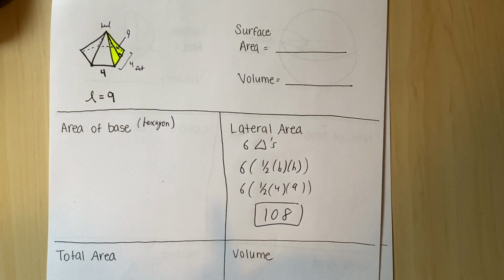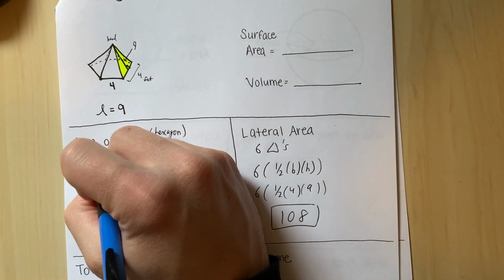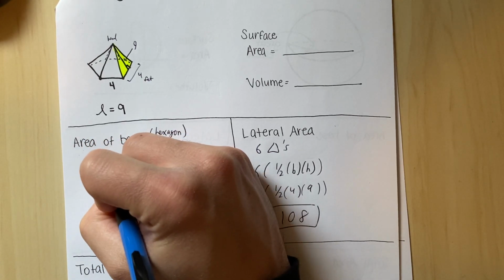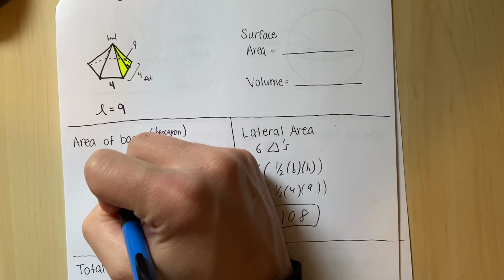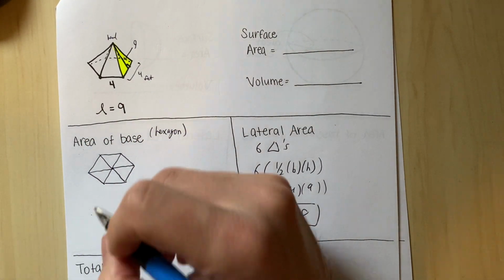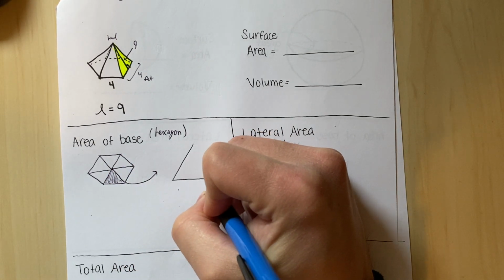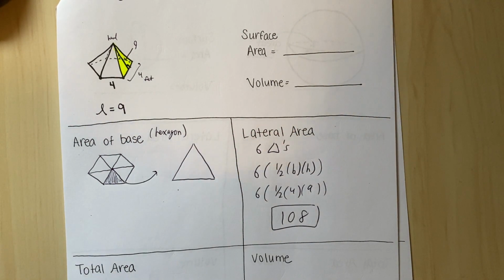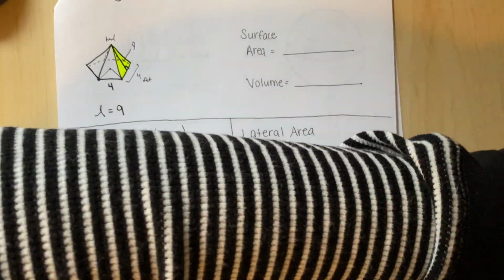But really think in terms of what we did on the last problem with the pyramid, and you should be able to find that. Okay, area of base. We might as well just do it. So the base is a hexagon. This is the most ugly hexagon. And we know a hexagon is split into 6 equilateral triangles. So what I'm going to do is take one of these triangles and zoom in on it to make sure we have what we need. So think about it. And again, this is kind of like what I'm doing here. I'm taking that triangle out from the bottom.